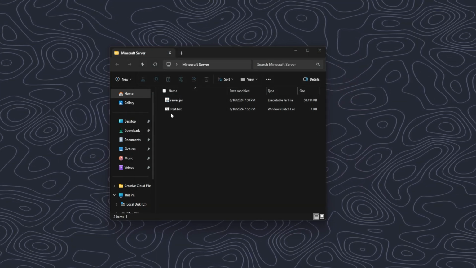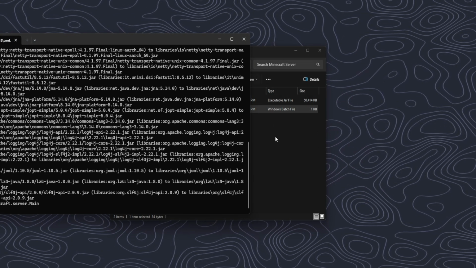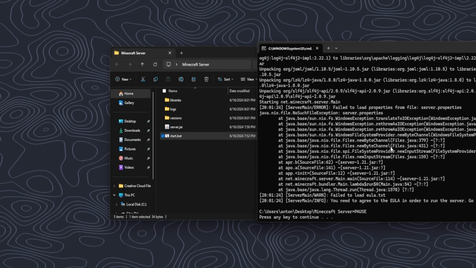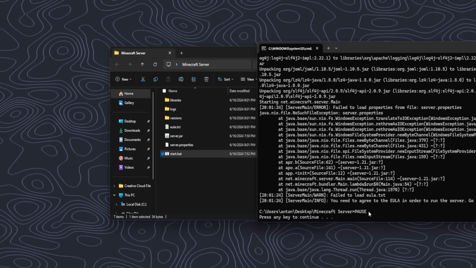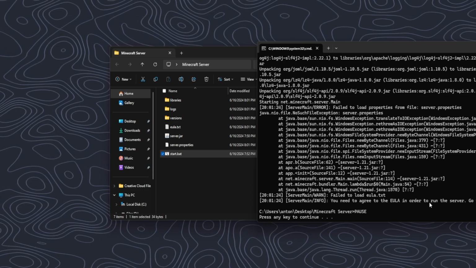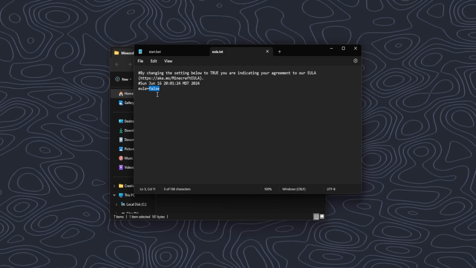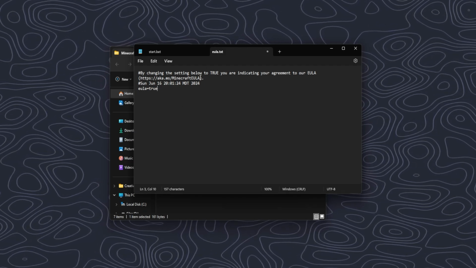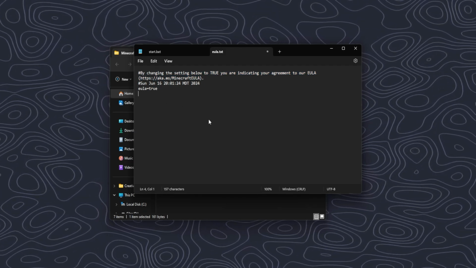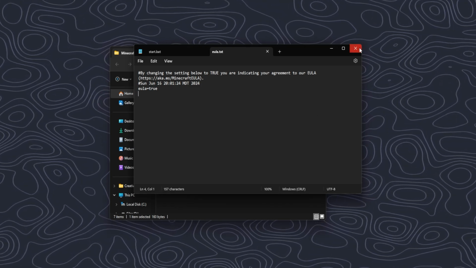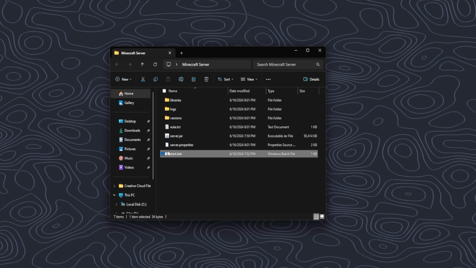So we can go ahead and just click on start.bat, and this is going to pop up with a bunch of information. Don't need to worry about it too much. It's going to download the necessary files which we need. After it's done that, it'll give you a prompt saying that you need to accept the EULA before starting the server. We're going to go ahead and open up the EULA. We're going to replace false with true. Always make sure to read the EULA as well, as these are guidelines you will have to follow and agree with Mojang. We're going to go ahead and press Control S, save that. I can go ahead and close it, and now I can just start it up.